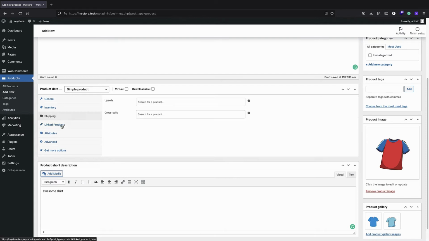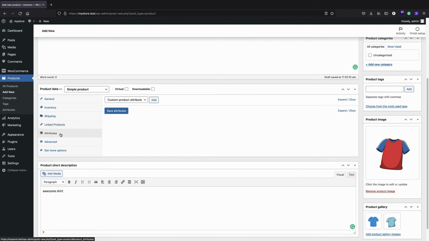We also have linked products. So what are linked products? You definitely have seen linked products on different websites. We have two different types of linked products here, upsell and cross-sell. Upsells are comparable products of higher prices that people can buy. So maybe higher priced and more premium t-shirts. But cross-sells are just complementary products, and you can enter them here. Of course, we do not have any other products here, so we have to add some other products so that we can use this cross-sell and upsell.